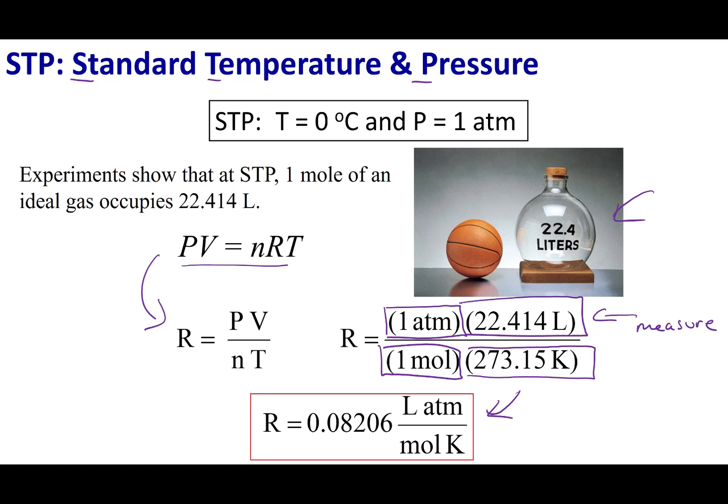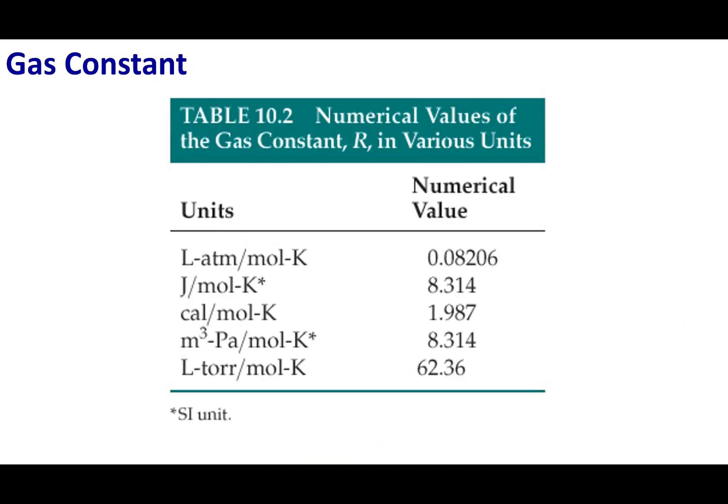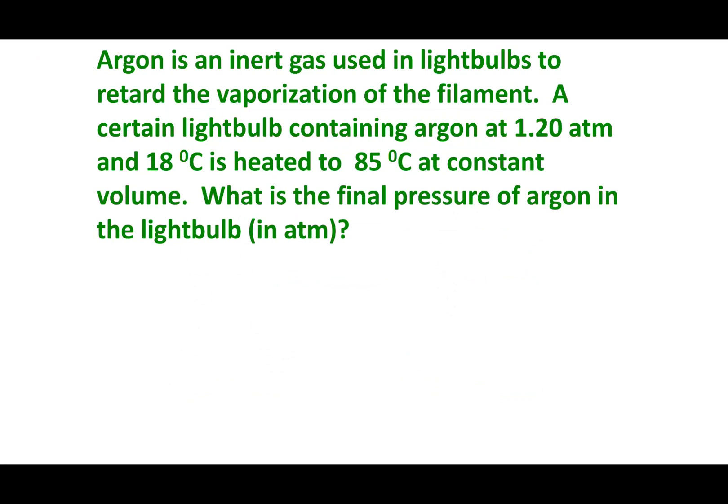Now I want you guys to be careful with R. This numerical value is associated with these units. What you guys should note is that R comes in many different flavors or varieties. You might have seen an R with a numerical value of 8.314, or you might have seen it as 62.36. These are all the same values. The only difference is these numerical values change with the units associated with them. The way that I pick which version I want is based on the units. If I'm using PV equals NRT, most likely this is the gas constant I want to use.